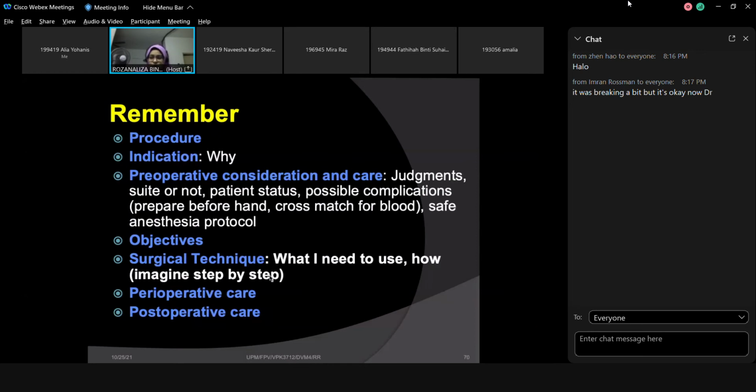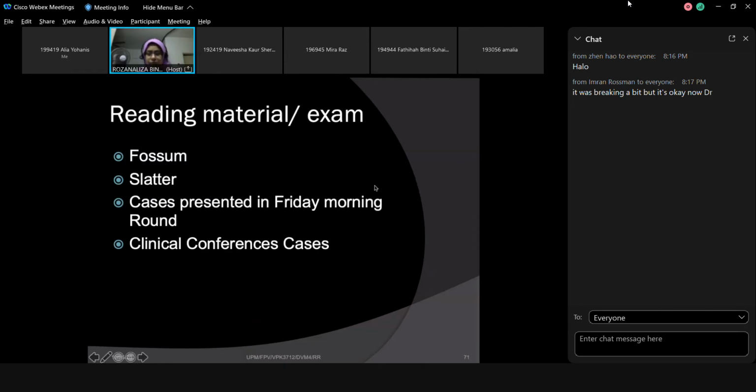Meaning after the surgery, you can't as a surgeon just leave the patient like that. You need to know whether you want to do a warm compression, a cold compression, or physiotherapy or physical therapy. It has to be planned and written out so that other staff can take over. You can't handle all the cases on your own. Okay, so we end the female part.